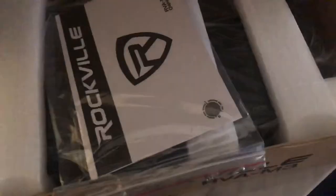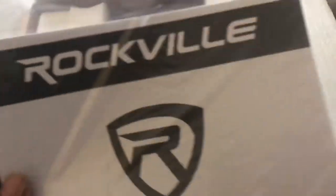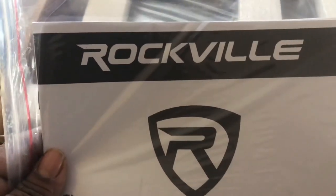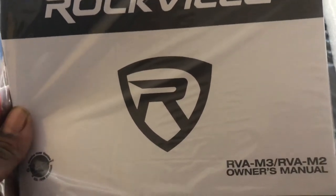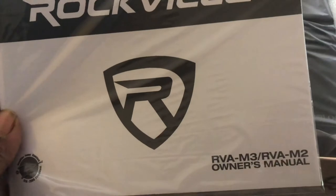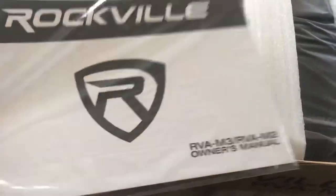Let's see here. This shouldn't be too hard. I'm just gonna rip it open, man. It ain't no biggie. Oh, it's tape, so I don't even have to rip it. And here we go. See what we got in here. So, as usual, standard with most things we get, we got our owner's manual, and apparently, this owner's manual goes to the RVA M3 as well as the RVA M2 edition of this amp.